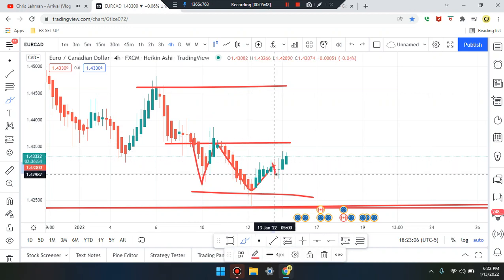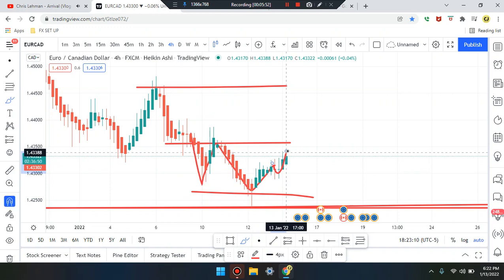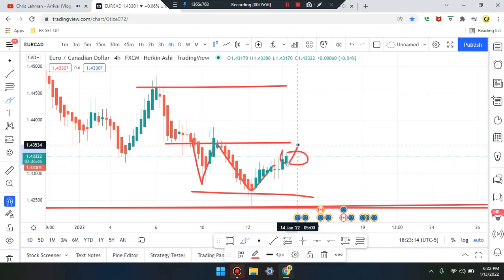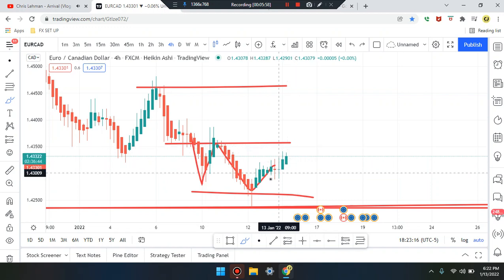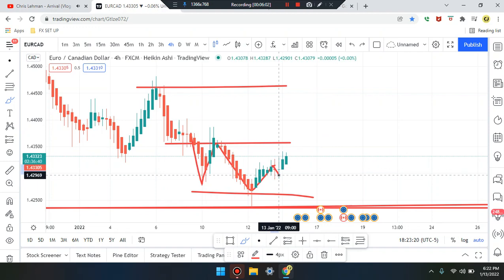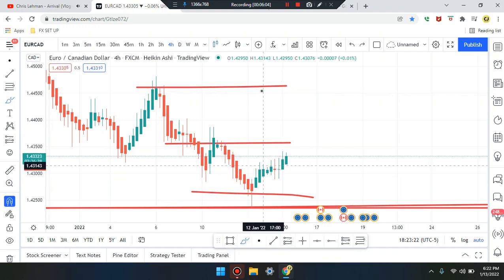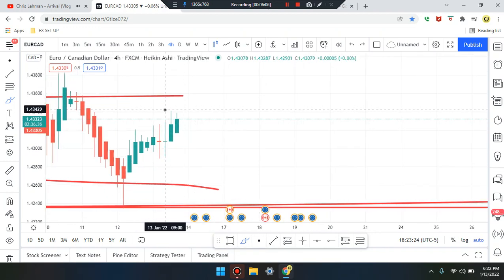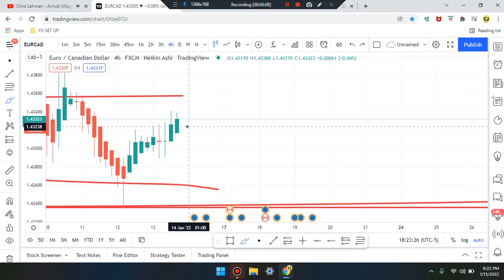Retest, red doji with the green doji, retest candles. The market pushed up once. So we're going to see if we're going to get another retest in this area for this market to push up again for the second time, if it's going to continue on. So far we are in an uptrend. The market is respecting those break and retest areas.